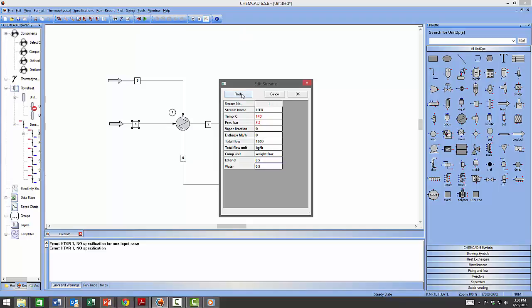If you click flash here, Chemcad does some evaluation and calculations. As you can see, the enthalpy of the stream has been calculated. Furthermore, Chemcad has evaluated the liquid vapor conditions of the provided stream at the given conditions. As you can see, it gives you that the vapor fraction of the stream is 1, meaning that the stream is at a temperature equal to or higher than the dew point, with a temperature higher than the dew point indicating that the stream is superheated.